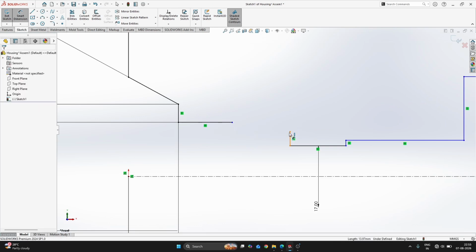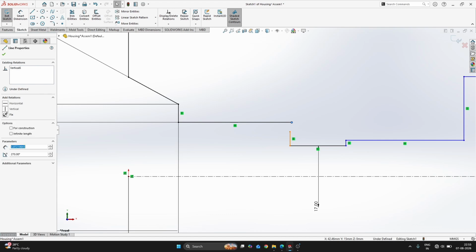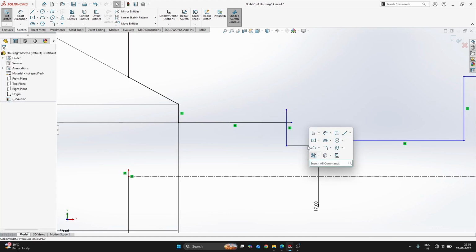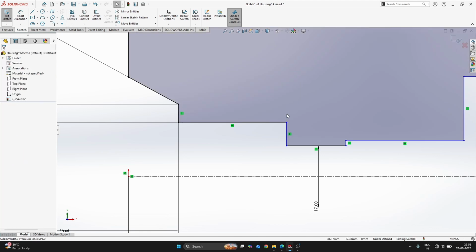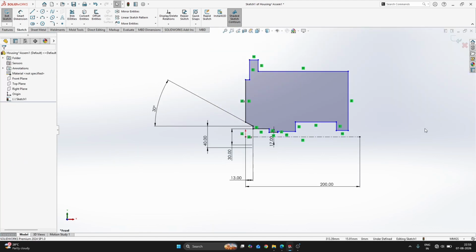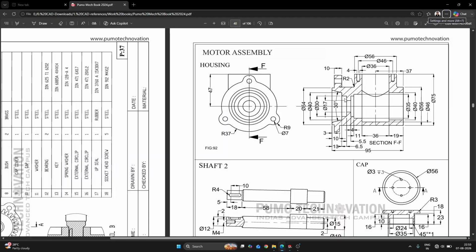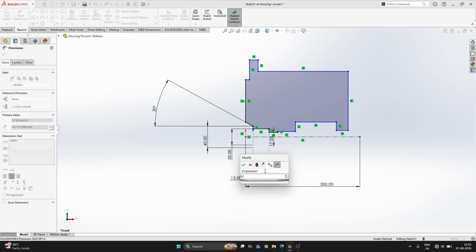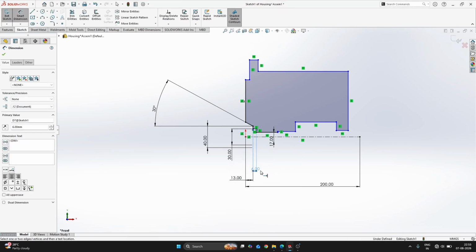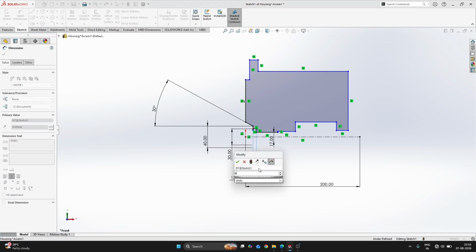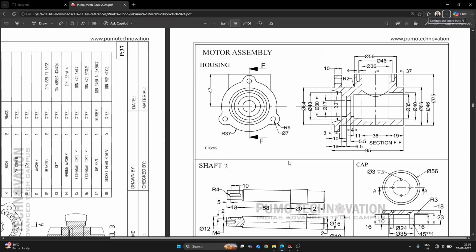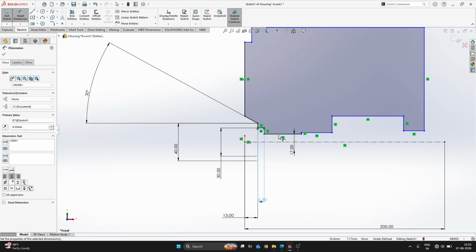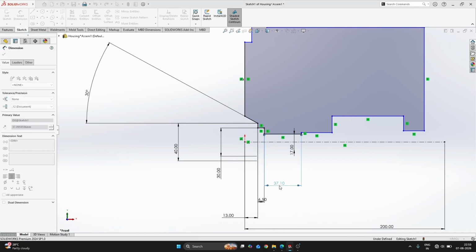Drag these lines up to the intersection and then trim them. S is your shortcut key to search for commands. Then this distance is around 6.5. Double click, 6.5, enter, and then this thickness 5.5, this thickness 5.5, enter.